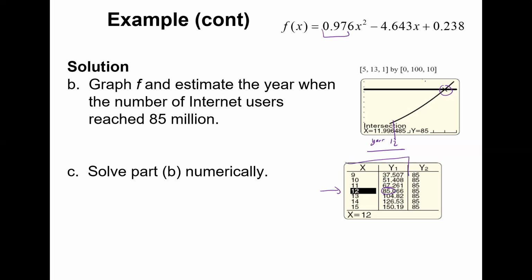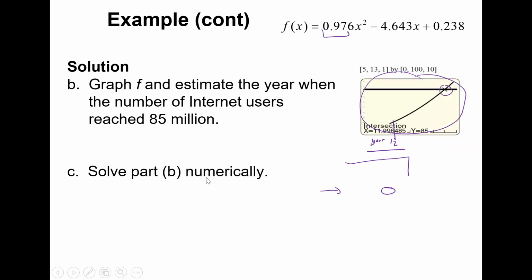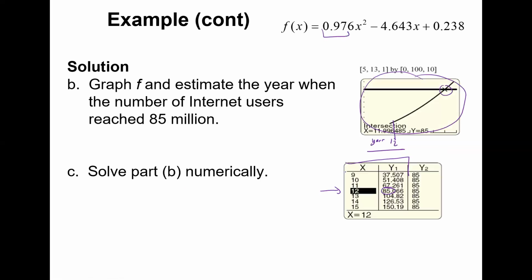Now, did we actually have to do intersect on our graphing calculator? No, we could have just plotted points. We knew that at 10 we were at 51, so we would start basically at 10, I would say, not even at 9. Start at 10, do 11, do 12, do 13, and keep going until the point where we actually hit the 85, which is here, and then we stop. That's our solution. So we'd only have to do 3 points in that case.